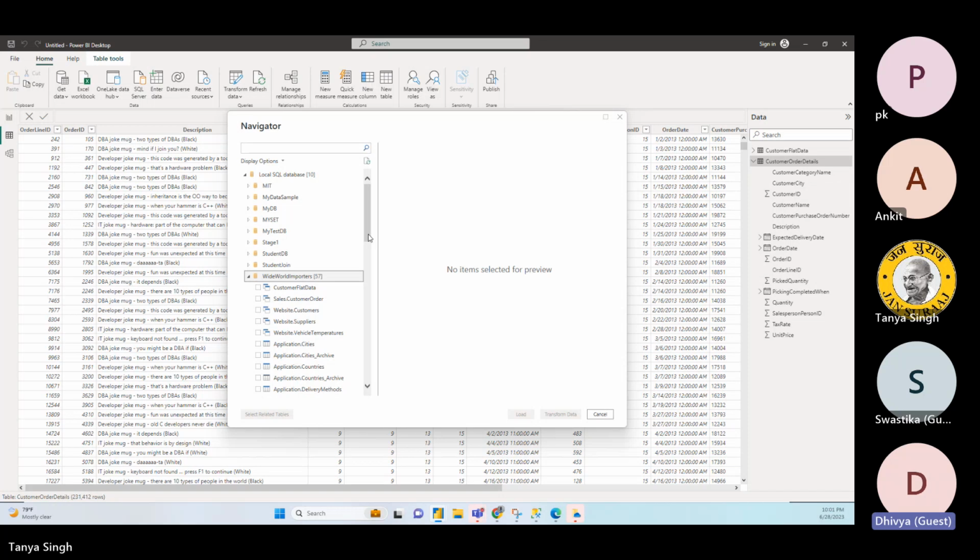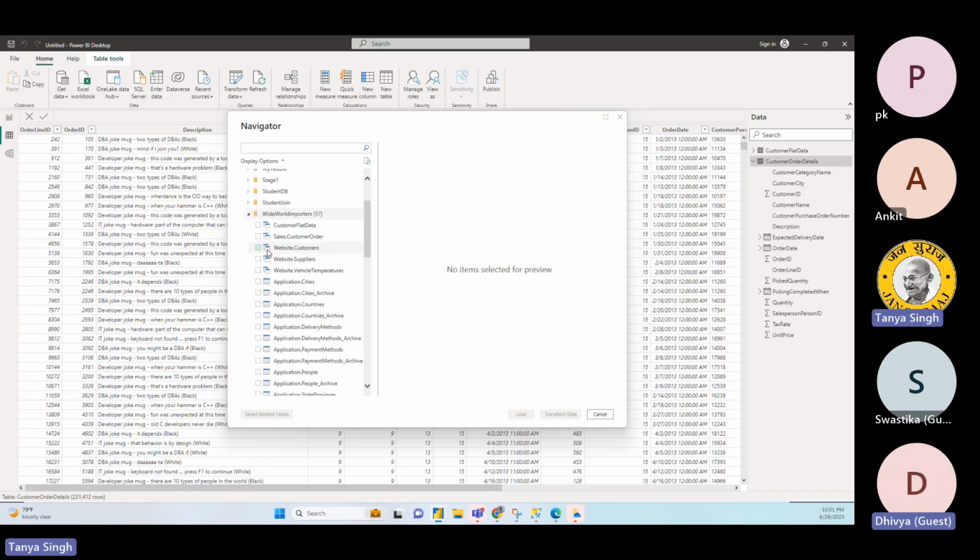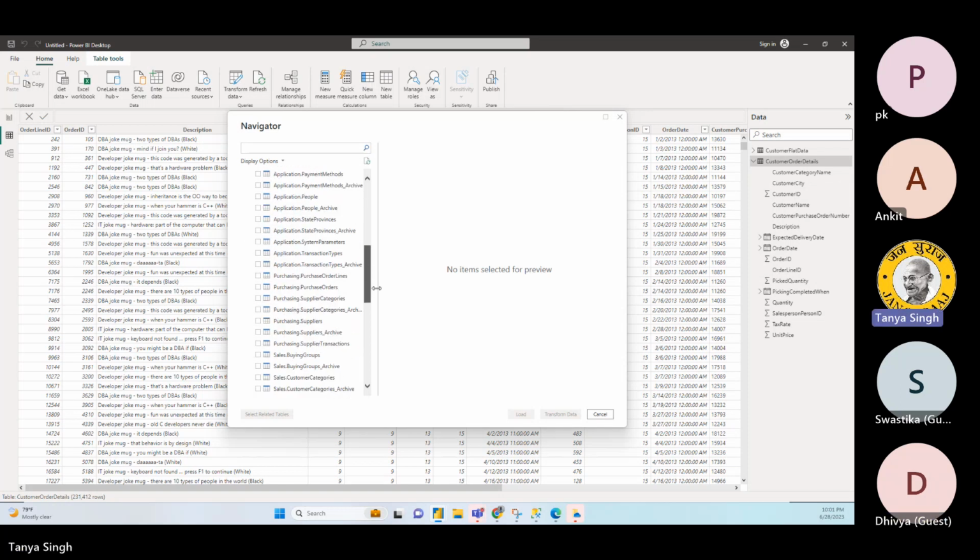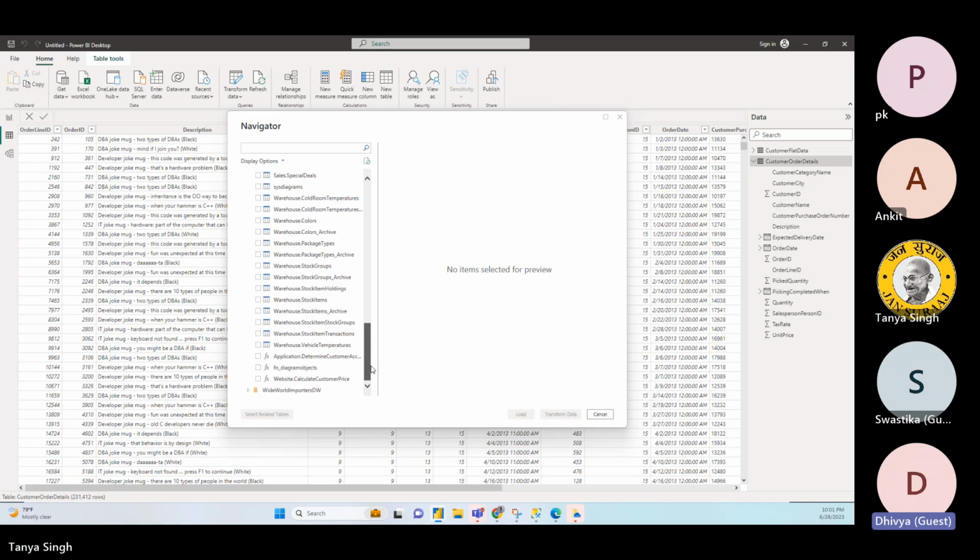If you see the double window icon, then it's a view. If you see this table icon, then these are tables. And here is your function and procedure.